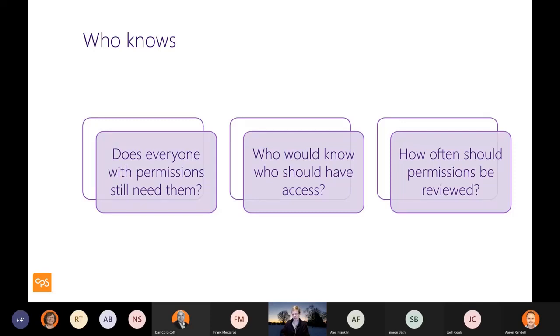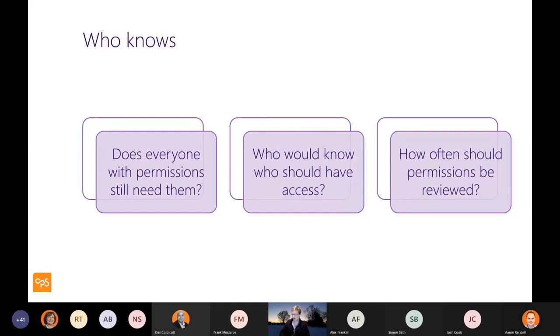They don't always go back to IT and say, actually, can you just remove the permissions from Fred over there because he's no longer on the project? And can you add them to Jane over there because she's come onto the project? Usually it's easier just to have an open permission model where actually it doesn't matter who has access. And that might be a viable option. But in most cases, those permissions will be assigned and they are forgotten. They're never going to be revoked. They're never going to be reviewed.